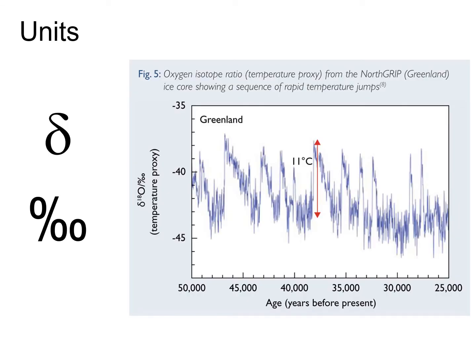Okay, so why do we bother with isotopes? Here's an example from an ice core. It's from Greenland, and a team of scientists have drilled a core down through hundreds of meters down to the base of the ice to try and work out the record of past climates. As you go deeper and deeper into the ice, you have a record of the snow that accumulated in the past. And that snow is frozen water, and it comprises the water isotopes.